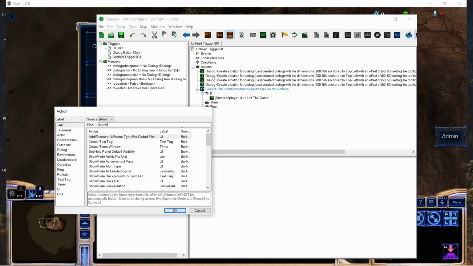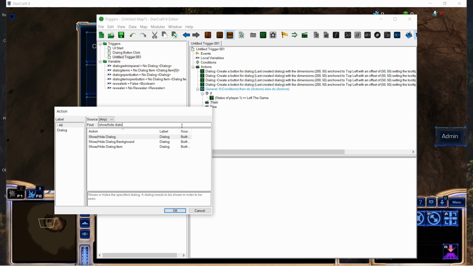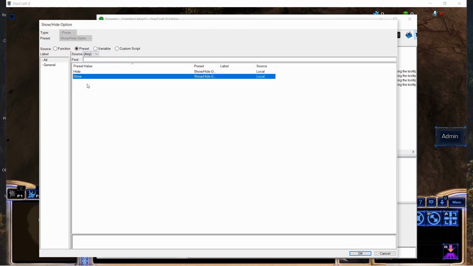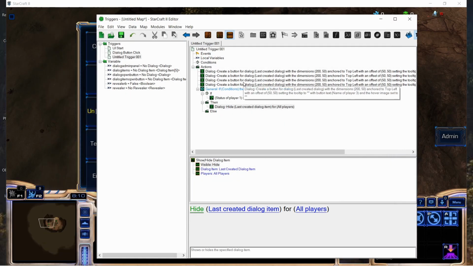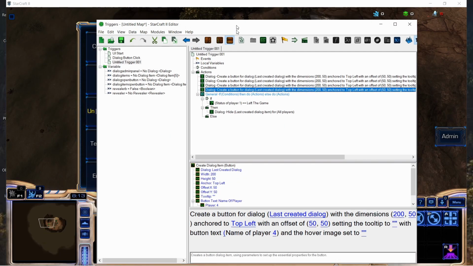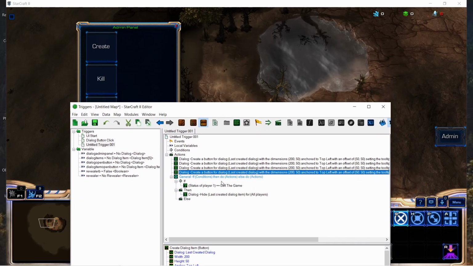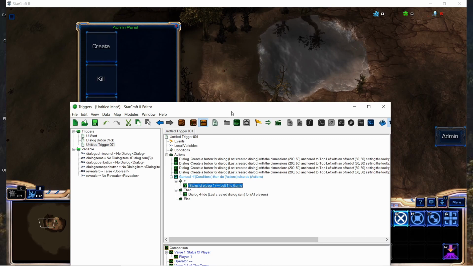So I guess this is like a bonus I'm showing you in this tutorial. Show hide dialog item. Bam. So you can hide that dialog. If there's no player, you can hide that button so it doesn't show an empty button.